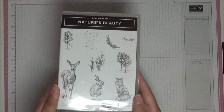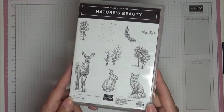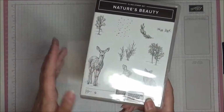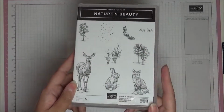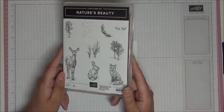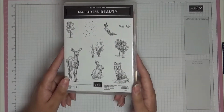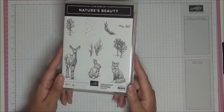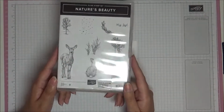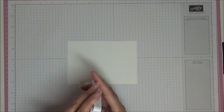And the stamp set we're going to be using today is this one called Nature's Beauty, and I love it. We're going to be using these trees here and this little fox, but the deer and the rabbit, it's a beautiful set. I absolutely adore it. You can miss it actually because it's on the very last page of the Autumn Winter catalogue, after the index and everything else. So it's very easy to miss this set, but it is gorgeous. And we're going to be using Early Espresso ink to stamp in.